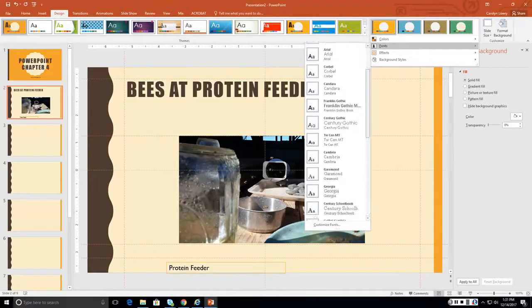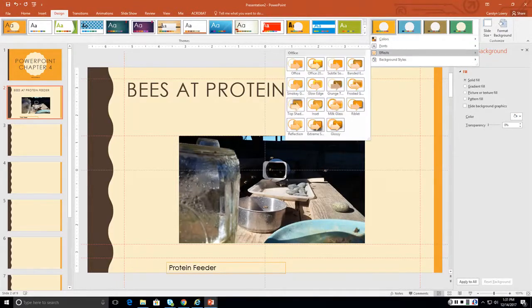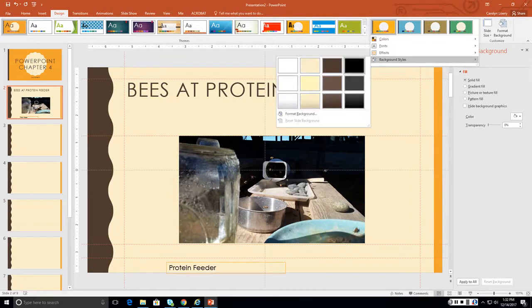So we can go ahead and tell it that what we really want is that font. And then we have effects. So we can have office, glow edge. I'm not sure what that's going to do to it. There we go. And then background styles. So that's very interesting too.